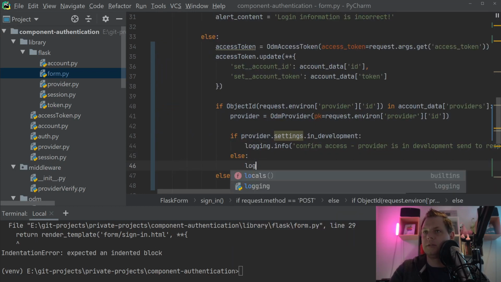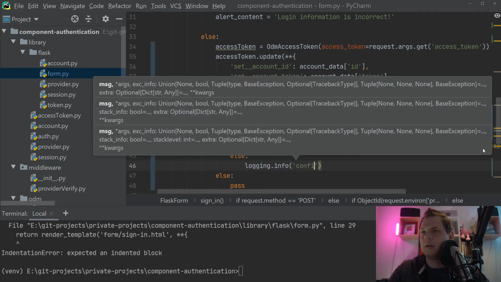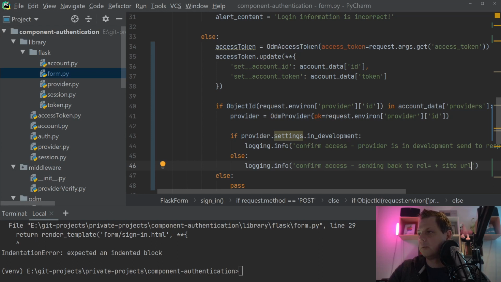Else we will say logging info and confirm access, sending back to row plus site URL. That's what we want here.